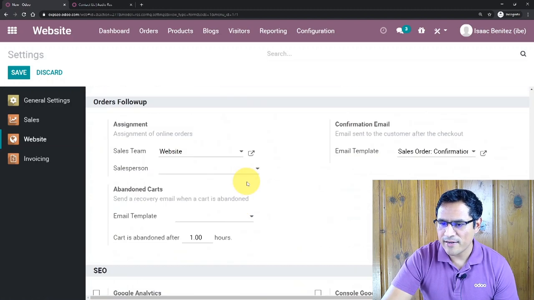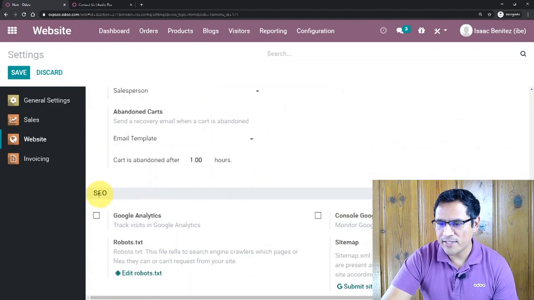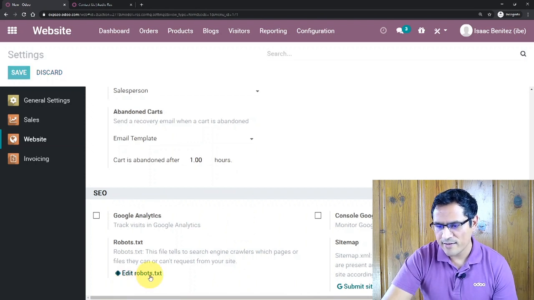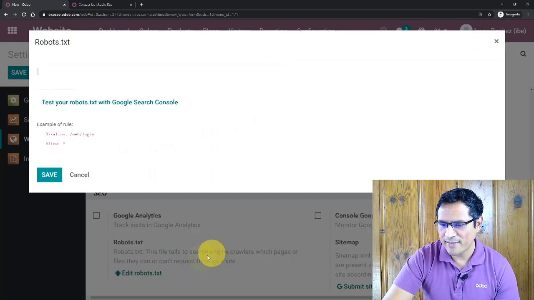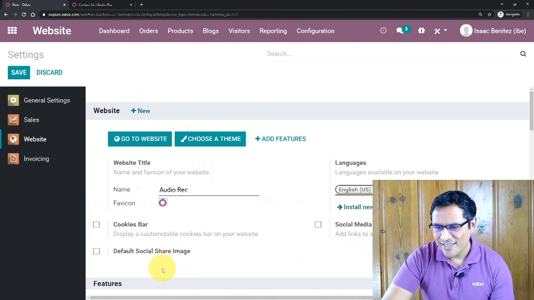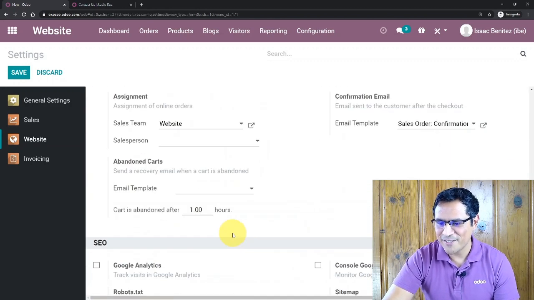Down here there is an SEO section, and you have the robots file here. If you want to modify it, you can do it. I said there was not going to be any coding, and this is not really coding, but it looks a lot like code, so I won't show it.